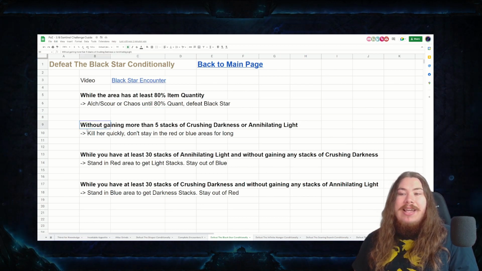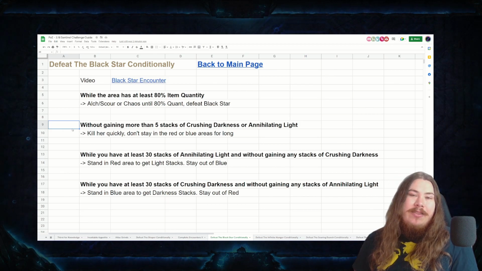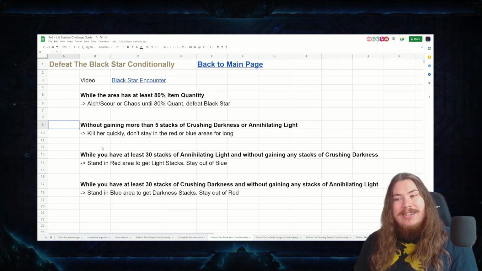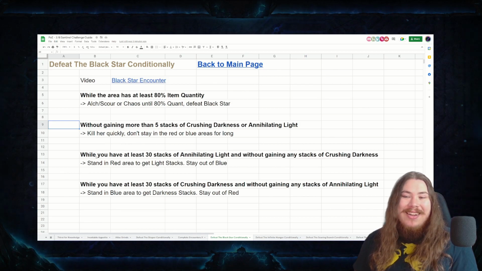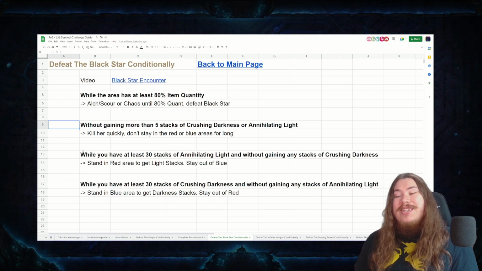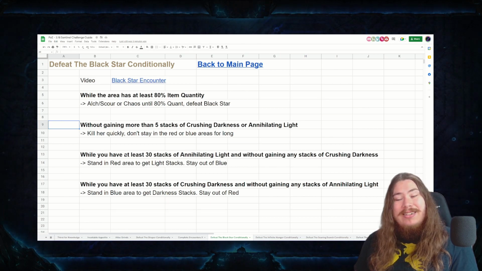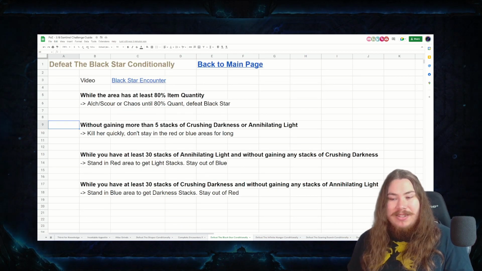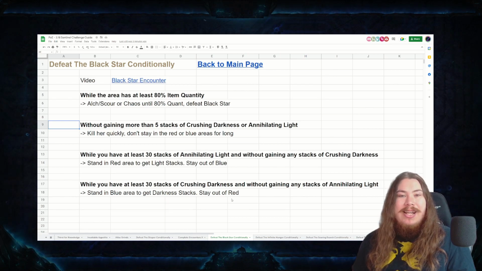Then, without gaining more than 5 stacks of Crushing Darkness or Annihilating Light, that's standing in the red and blue areas. Just kill her quickly and make sure you're not standing in any of the red or blue zones. Then, while you have at least 30 stacks of Annihilating Light and no stacks of Darkness, stand in the red area to get 30 stacks of light and don't walk in the blue areas at all. And then the opposite. For darkness with no light, stand in the blue, stay out of red.